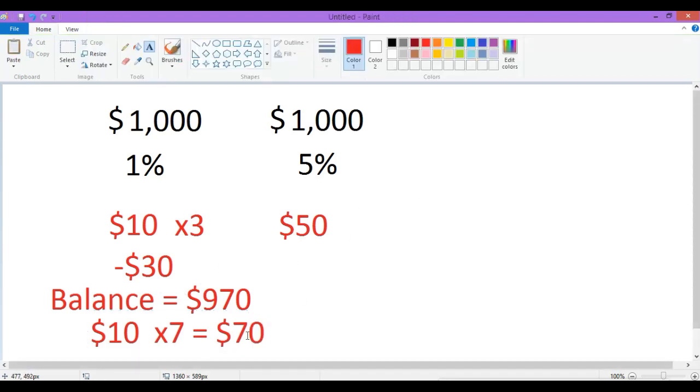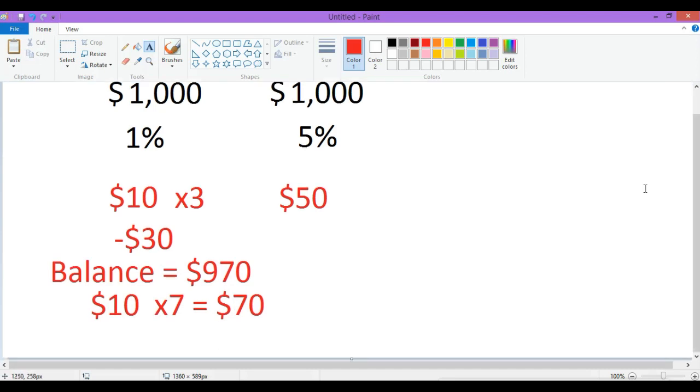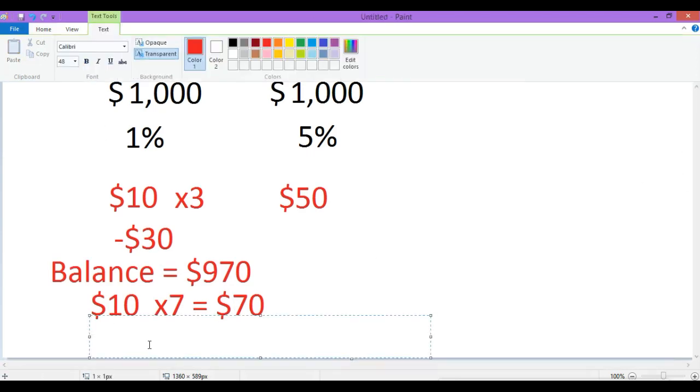Now if you add this $70 to your balance that you had here, I'm planning to use this space. Okay, now if we had this, you have a balance of $970 from the trades you took from the initial loss, but now we've added $70 in profit. Oh, I'm sorry, there's a mix-up somewhere here.